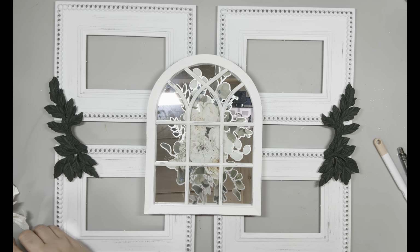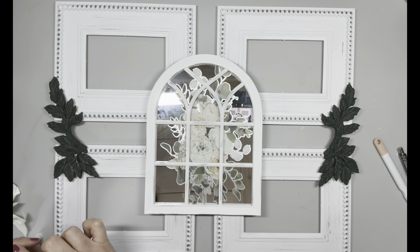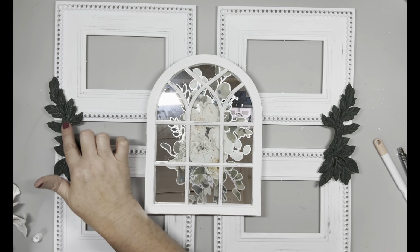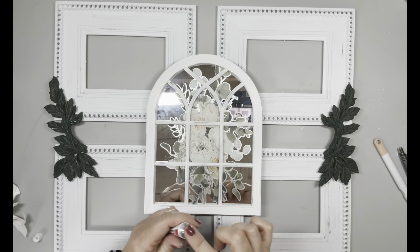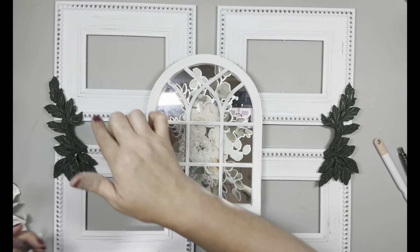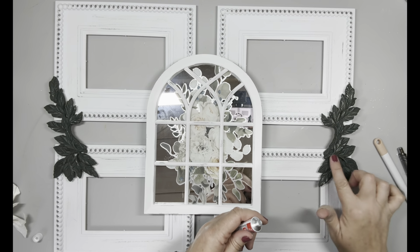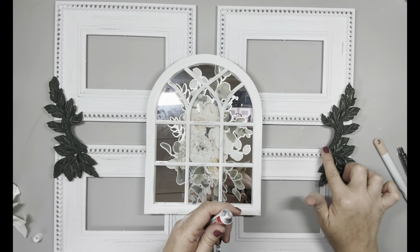Now I'm taking the silver Rub 'n Buff, and I am just going over some of the cathedral's window to match the frames, and then I go over the branches or the leaves, and it just looks perfect. I absolutely love how this came out.